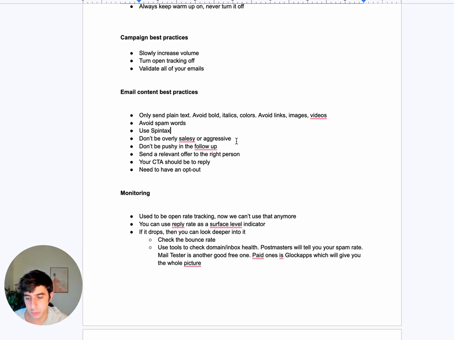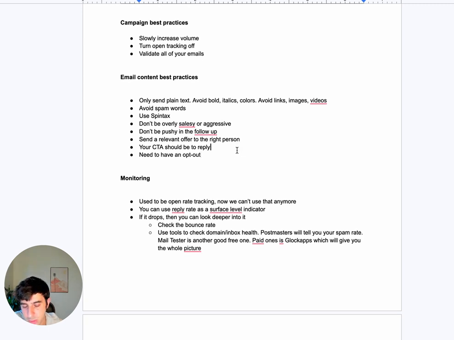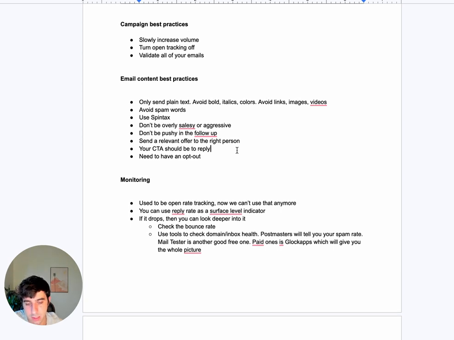Because if you genuinely send someone an offer and mention something that can truly help them and is truly a fit for their business, and it shows that you understand them, then they're very unlikely to mark you as spam because they feel like, okay, this person actually researched me and took the time to share something of value, right? Where you get marked as spam is when you're emailing a prospect that has no business being on your list and they have no benefit from your offer, right? So yeah, that's really important. That's important in general, just for getting great performance and great replies, is to really build a tight list and send the right offer to the right person, right?